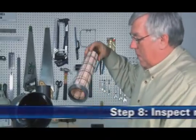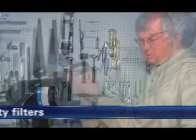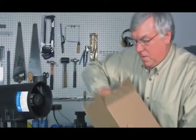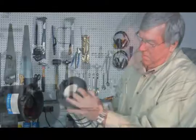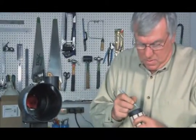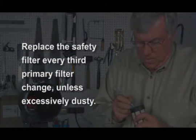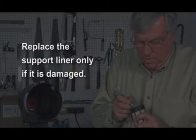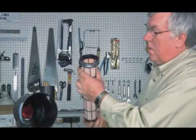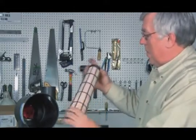Step 8. Inspect primary and safety filters. Inspect new filters for any damage, voids, cuts, tears, or indentations in the media or urethane sealing surfaces. Application note: replace the safety filter with every third primary filter change unless excessive dust has settled on it during servicing. It is not necessary to replace the support liner unless it is damaged. If you are reusing the safety filter, keep it clean while servicing the housing to avoid contamination.